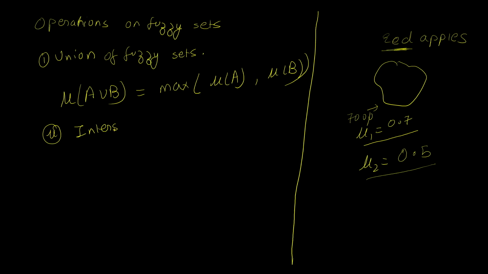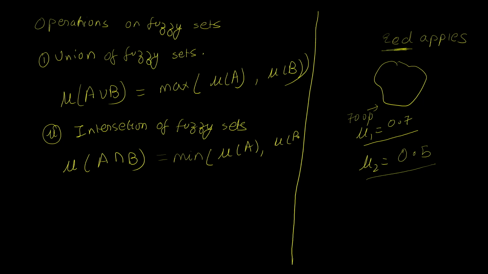Similarly, if I talk about the intersection of fuzzy sets, what is the intersection of these two membership functions? When I'm taking an intersection, I really should take the minimum because in this case, the minimum confidence is within the intersection of both membership functions. Even if this is 0.7, it's at least 0.5. So that is what would be in the intersection. So I could say that the membership function denoting the intersection is the minimum of the individual ones.